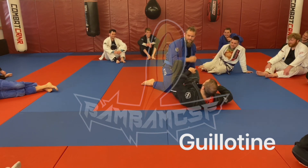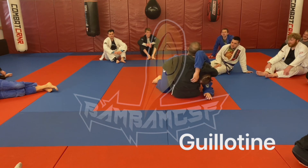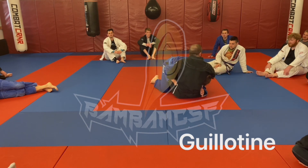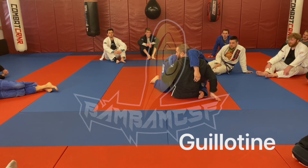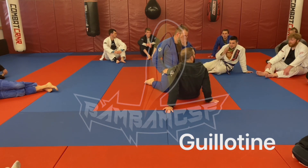The big thing on this one is when you run for this, you have to keep your head up. Because if you start leaning back through and doing stuff, you can still finish — it's just going to be hard. Keep your head up here, because I watch the hand. I'm just holding everything under — it'll be a nice nasty choke.